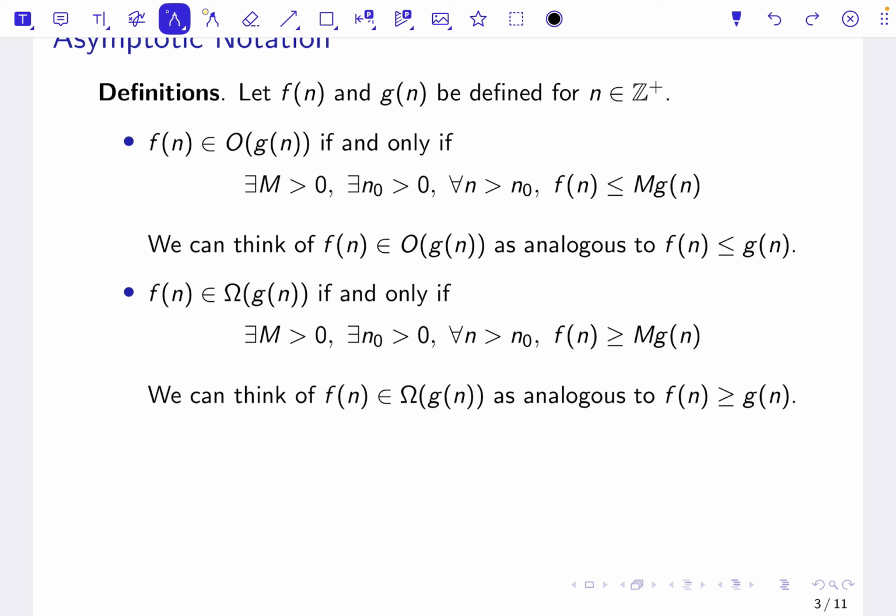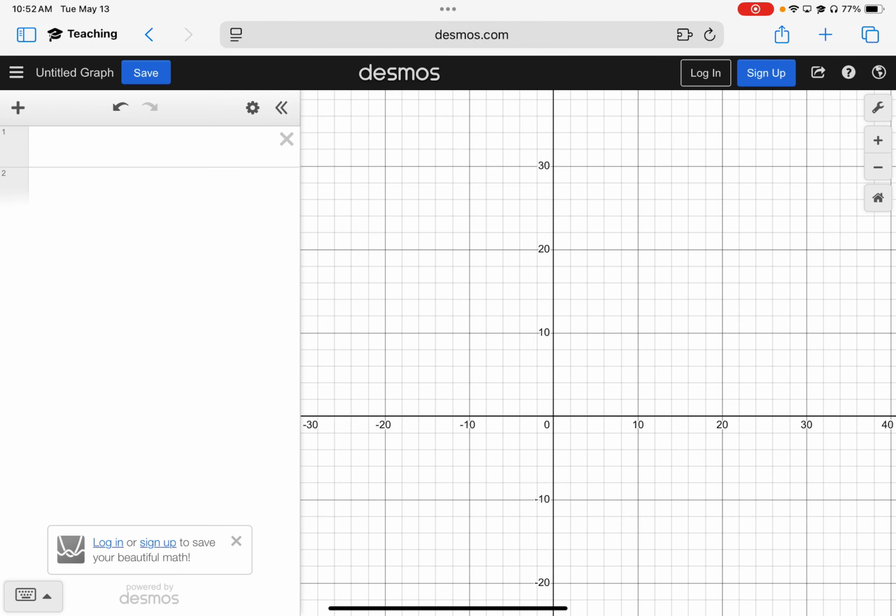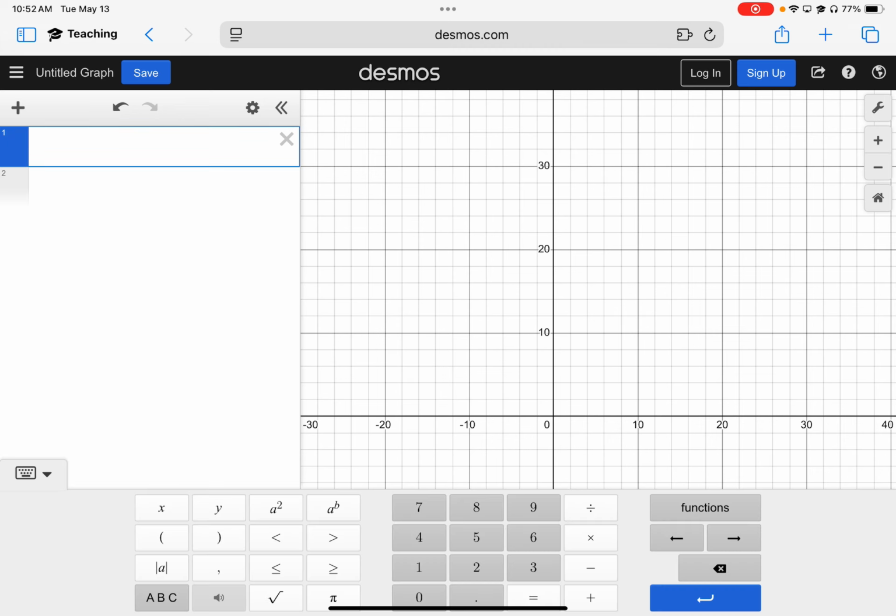Again, this was in the readings, but I'll do a quick sort of demonstration of what this means. And it's a demonstration that I highly recommend replicating when you're studying on your own and doing assignment questions like these. Throw your stuff into a graphing calculator. So let's say we want to show that n squared is in big O. Wait, we would need like a specific function.